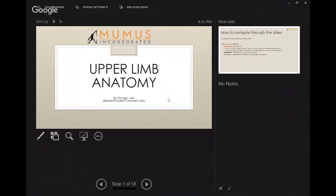I'm gonna be covering upper limb anatomy today. Upper limb, as far as the bio goes, it's actually probably not the highest skill stuff, and it's definitely not anyone's favorite. But that being said, there will be some questions on it, so it's kind of worthwhile going through it.